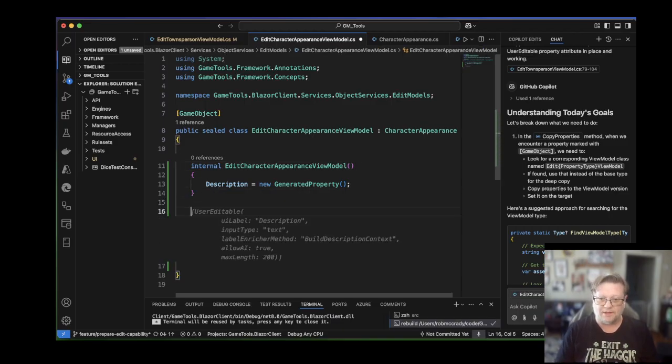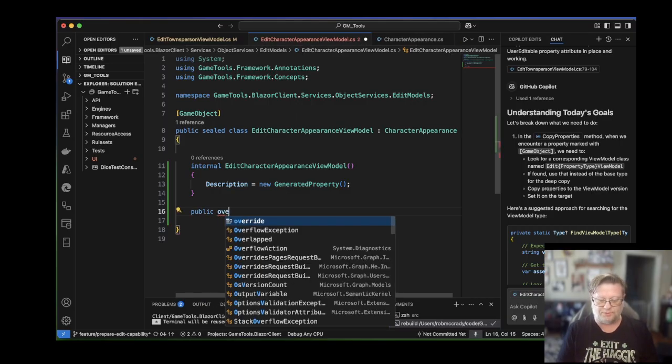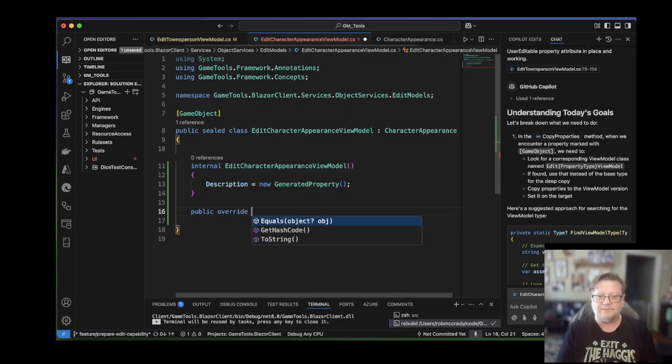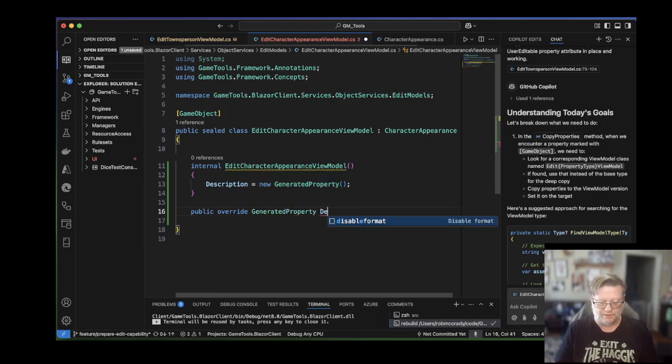And then I'm going to say get out of here, spoilers, public override, and it's going to be generated property description.